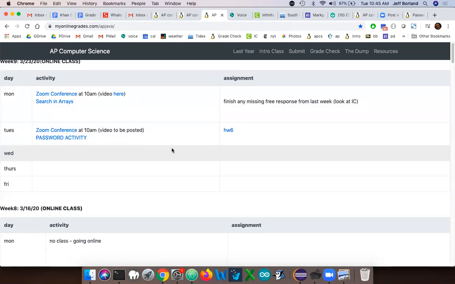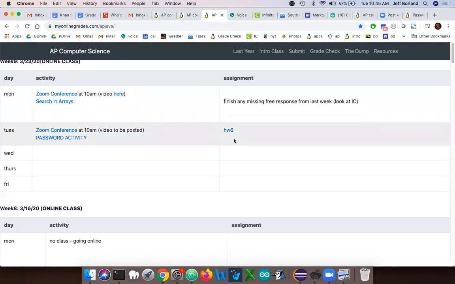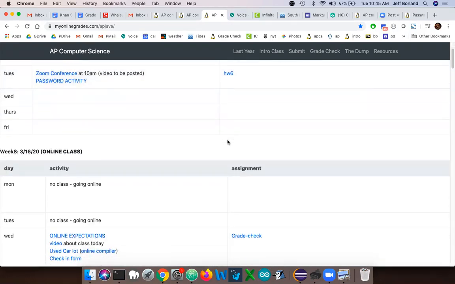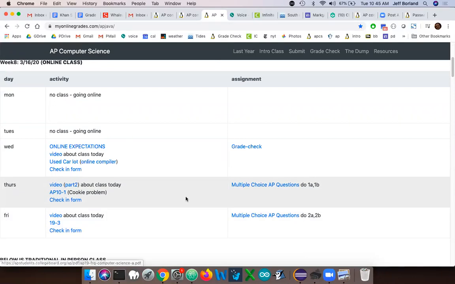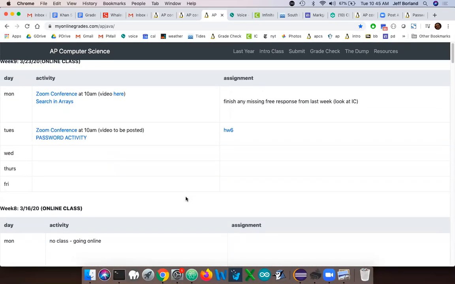And then Thursday we'll come back, and I think we'll probably talk about sorting on Thursday. So today there'll be this homework, which is just some questions from the book, and there's gonna be a quiz on searching that I'll add in a few minutes. So that's it. Some of you guys missed these free responses from last week, I would like you to do those. Okay. But not too much.